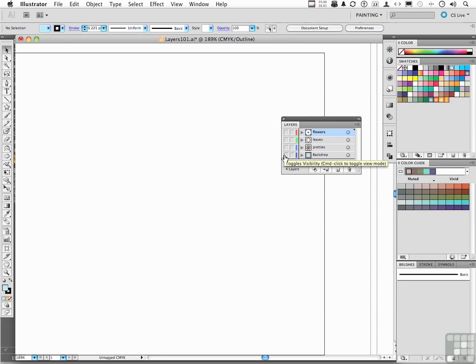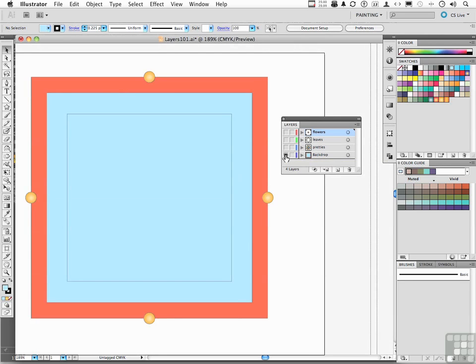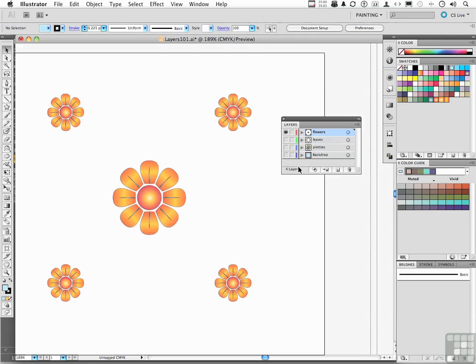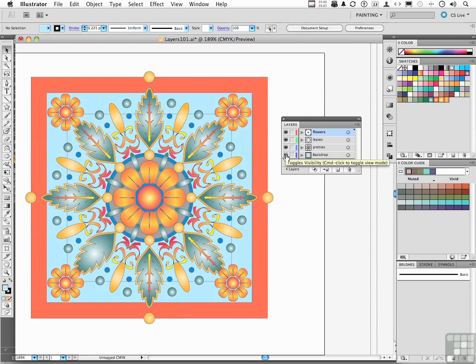Each one of the layers holds a piece of that, so obviously I can toggle these on and off. If for whatever reason I just need to work on the flowers, maybe I don't want the distraction of everything else, so I can turn it all off. I turn them back on again because I want to see the relationship of how everything works. Of course, I can always come up here and click, select that flower, do something to it, drag it, delete it, whatever I want. But because this document has become so complex, I'm constantly selecting the wrong thing, and it's starting to get me mad.